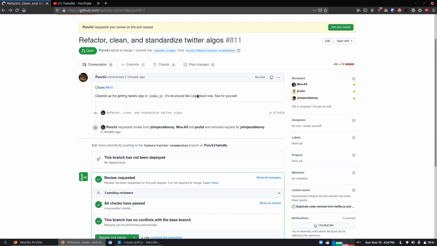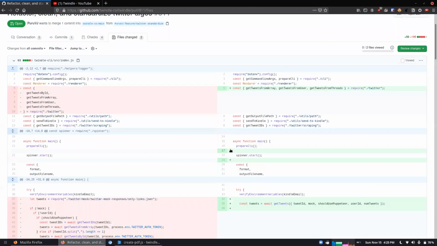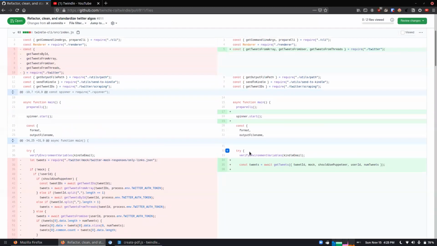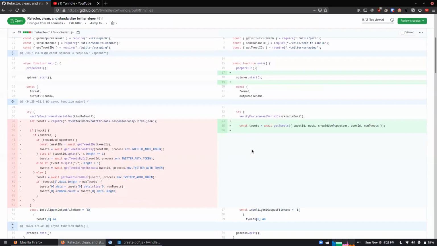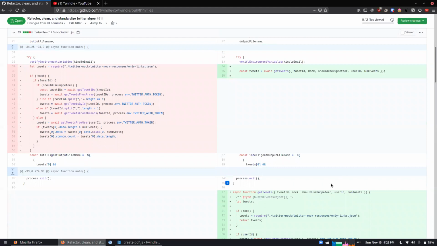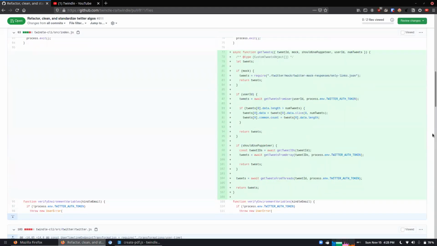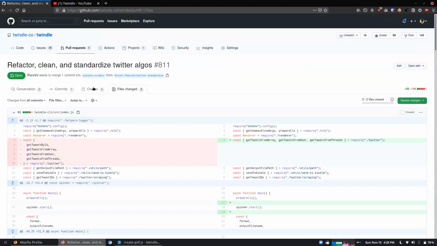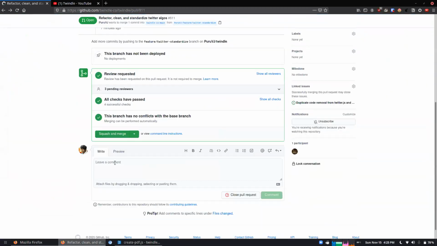At least on a personal level, we understand who has been contributing for a long time. Puru and Meera have been contributing for a long time, so we don't need to look at it at all. But if it's someone much newer, then I would go through it and give some suggestions, help them understand what they are doing, how they could do it differently, or what the best practice would be. So I'll just add comments, like I can create a comment here, and provide some feedback so that they can improve. But in this case, I just go ahead and merge it.